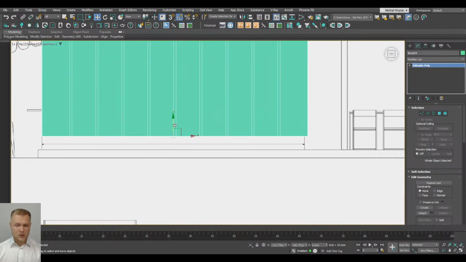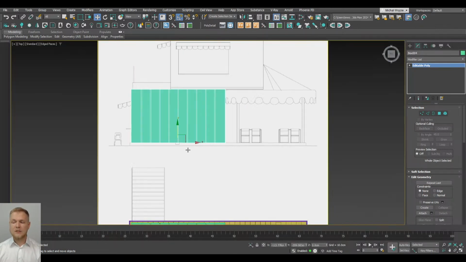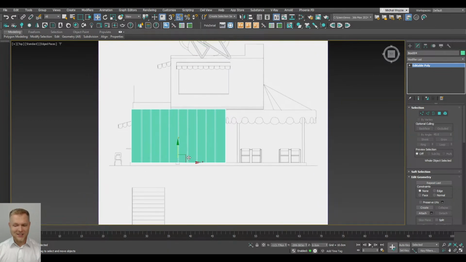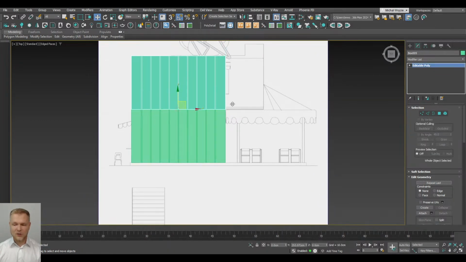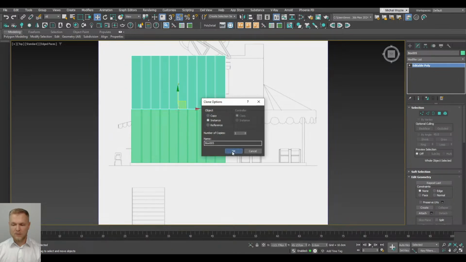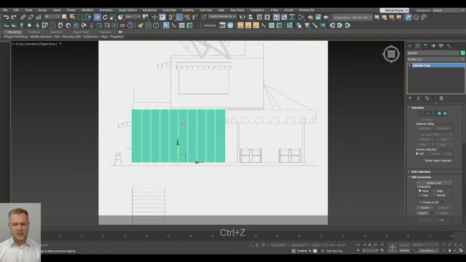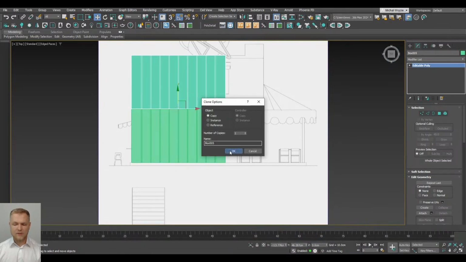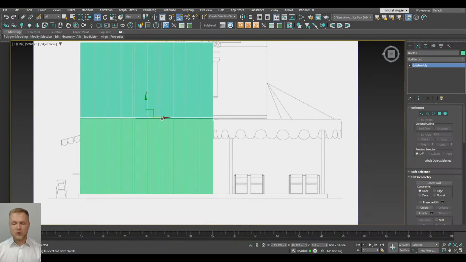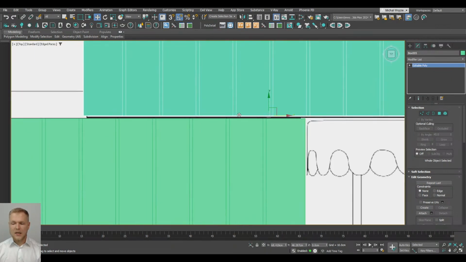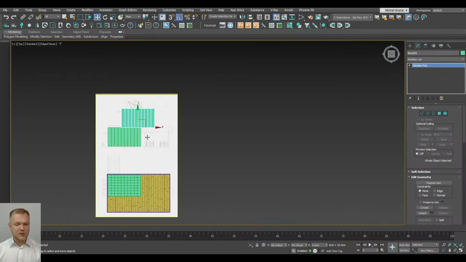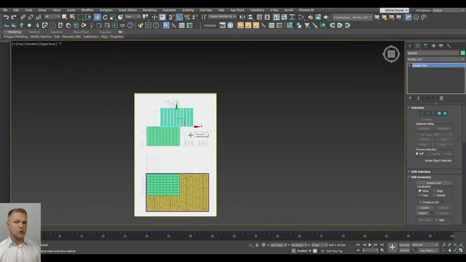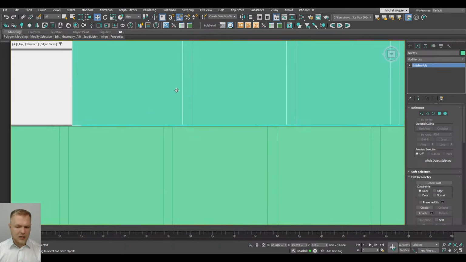Okay, more or less, again, we're not going to be super precise about it, but this view is very crucial for us because we kind of need the copy regardless. So let's copy our object to the top as an instance, and nope, this one doesn't need to be an instance. We're just going to create a copy actually, because this one is going to have a different set of windows and doors. So we're just going to move it here. If you want to, you can snap those objects together, but I intentionally want to leave a little bit of a gap between them. So there's going to be a little bit of an area for the shadows to form, just a little bit of it.